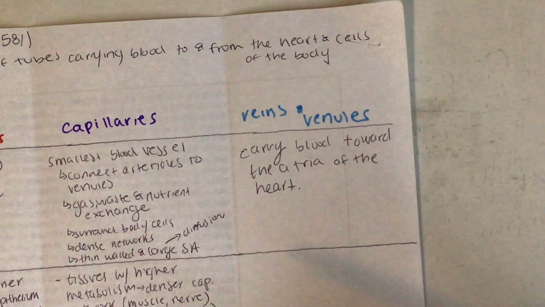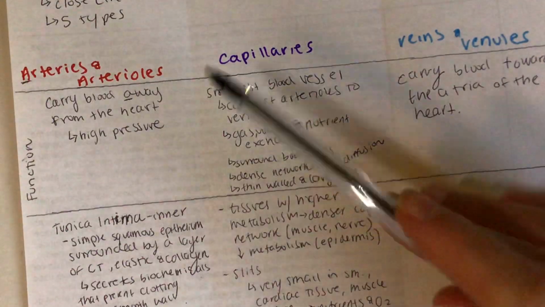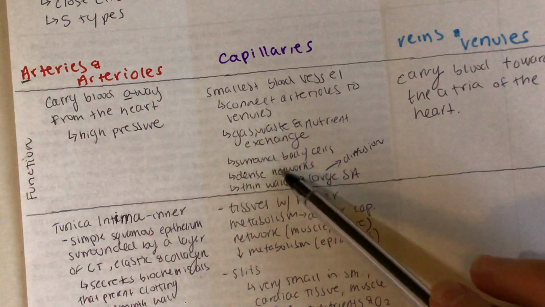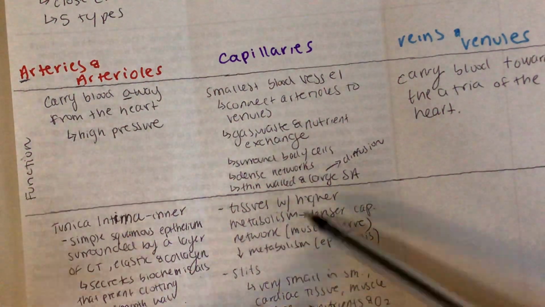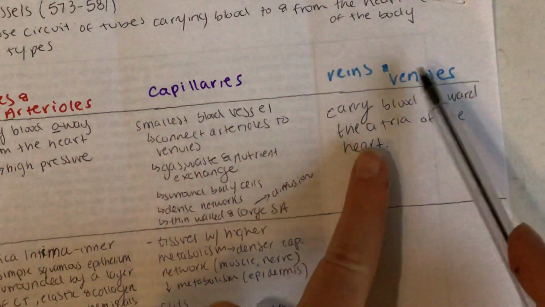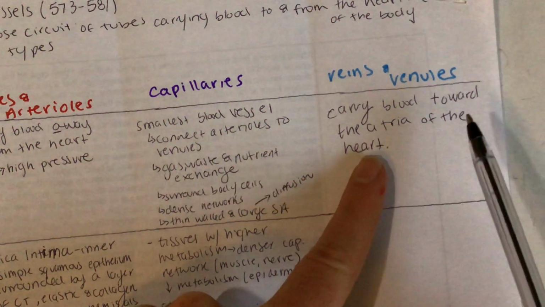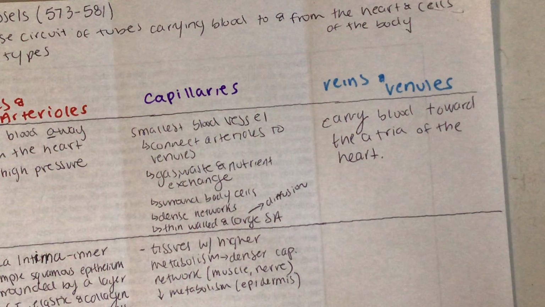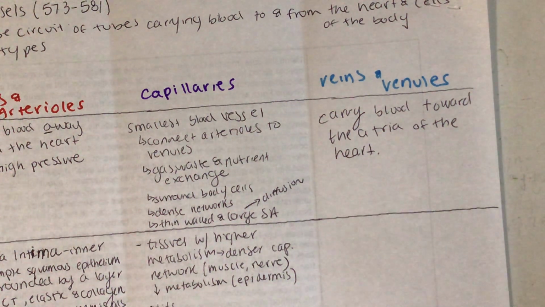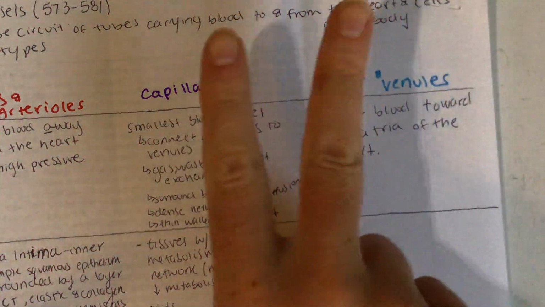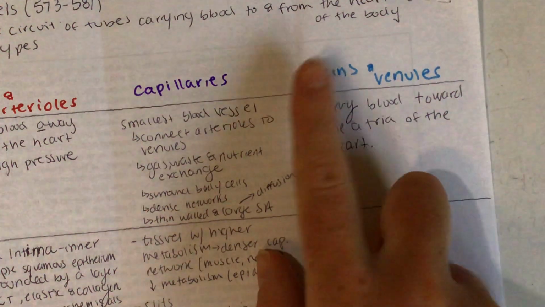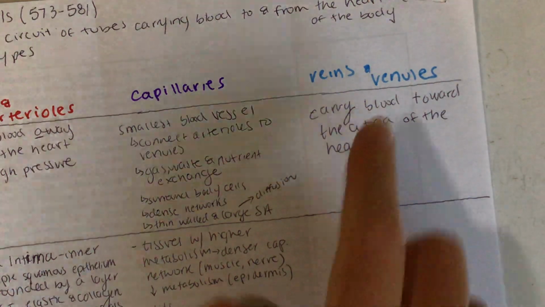Remember, in those body cells, once they get that oxygen that came from the heart through the arteries and arterioles to the capillaries, they're going to use it for cellular respiration, produce carbon dioxide, leave the capillaries, hop into the venules, go into the veins, and then back into the atria of the heart to be sent to the lungs and back through the body again once they're filled back up with oxygen. We use that trick that if you make the number 2, like to the heart, you get V for veins and venules. So that's our trick to remember that.